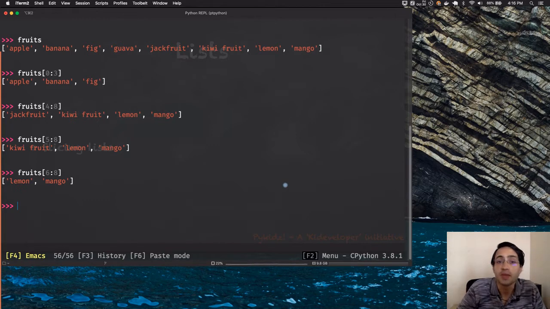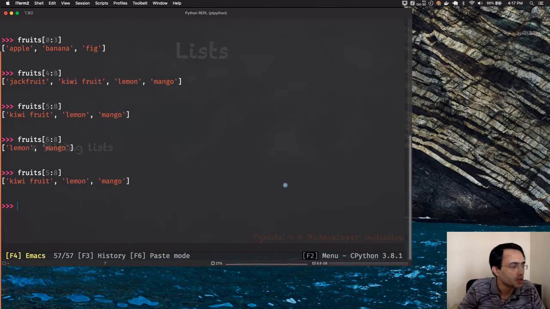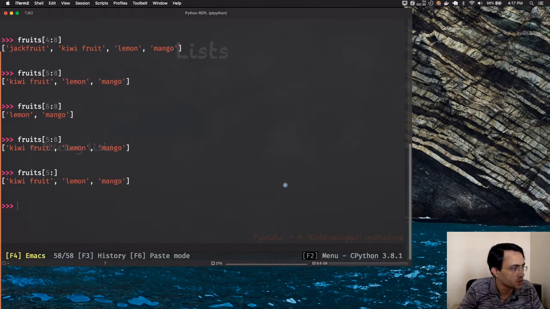Now Python always tries to make our life easy, right? That's the best thing about Python. It wants us to do less work. So I had tried to get the last 3 fruits from the list like this. Now what I can do instead is this, and that also works, because now I have left out the second argument. The first argument is before the colon, the second argument is after the colon, and it should have been 8, but since I am not giving it, Python can safely understand that you want to go till the end of the list, right? So it just goes from whatever point you started to the end of the list.